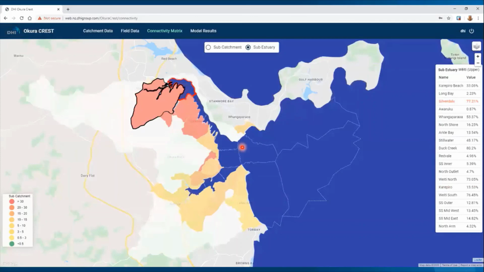And going back to Silverdale, we see that 77% again. So 77% of the sediment generated here ends up within this sub-estuary. It's a very intuitive way of displaying that information and distilling down the outputs from the modelling.